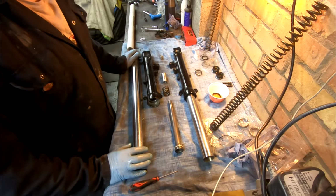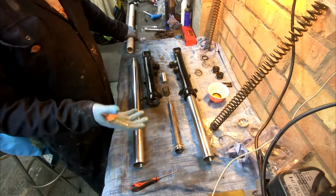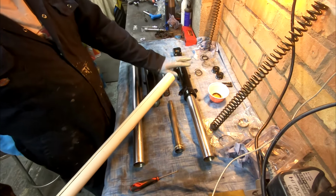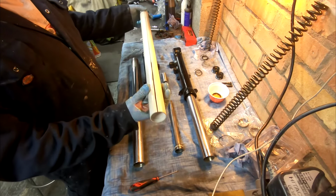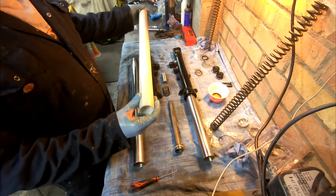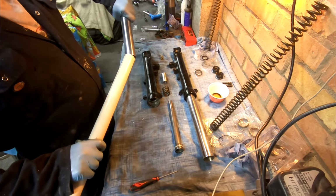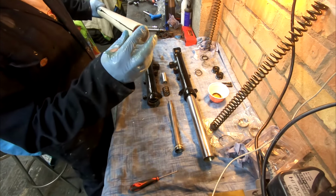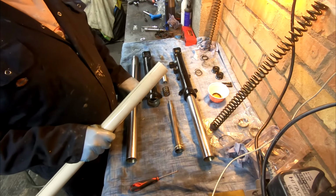Now I haven't got a fork seal driver tool. Now they're not ridiculously expensive, they're only about 40 quid. But what I've done instead, and worked on this one, is I've got a bit of old drainage pipe. I think this is 42mm, something like that. Cut it so that it'll slide over the ends. Make sure the bottom ends are really flat. That'll be beneficial. And I use that to hammer home the fork seals.